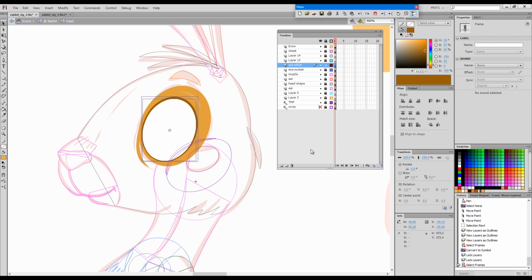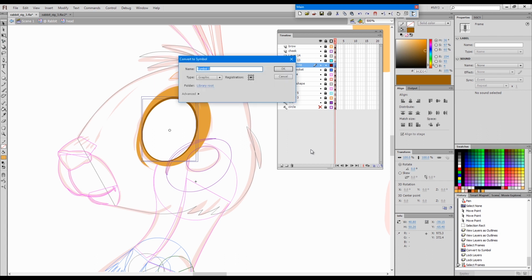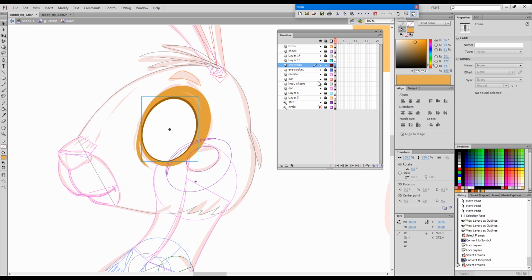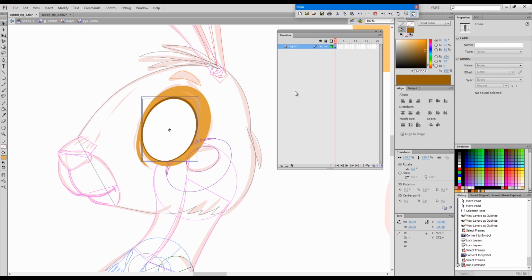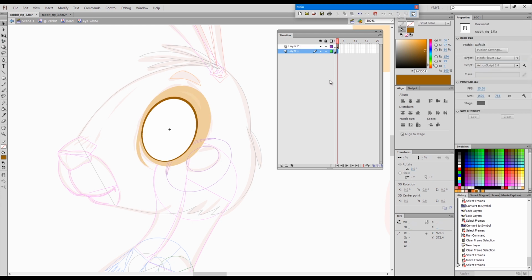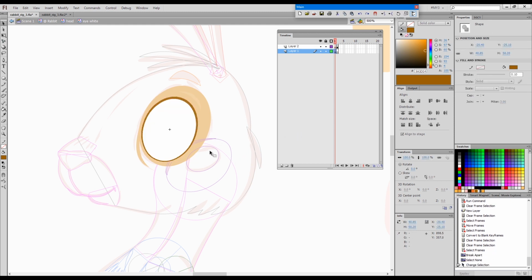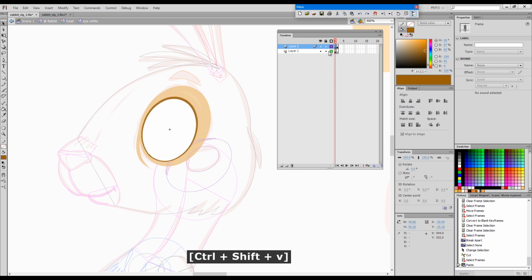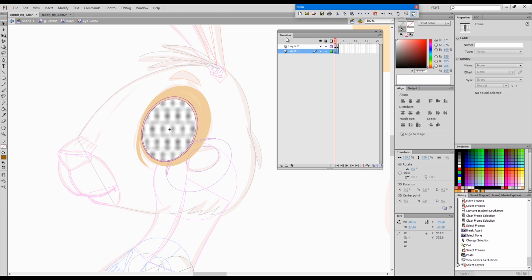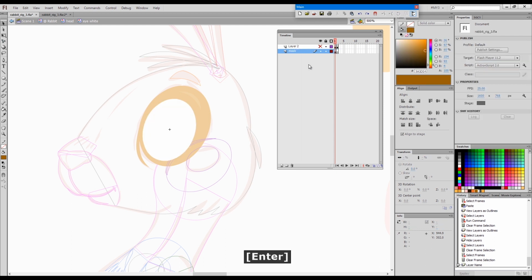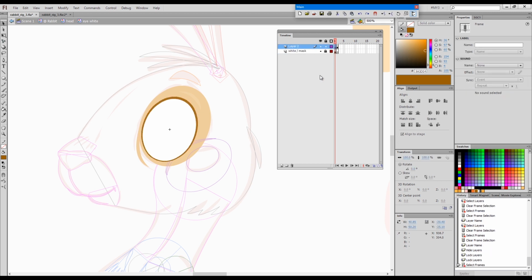And I will convert the eye white to a symbol as well. Call it eye white. Now, when this is done, I'll go inside the eye white symbol and duplicate this on a top layer. Then I'll break this apart and grab the darker outline. I'll cut it and paste it on the top layer. Now this bottom layer with just the white will serve us as a mask as well. So it's white and mask, while the top is just a decoration.